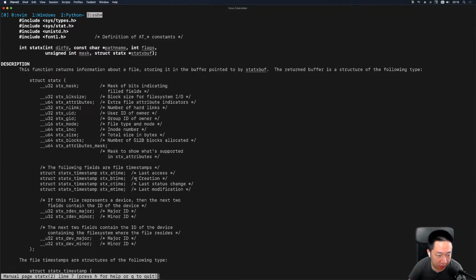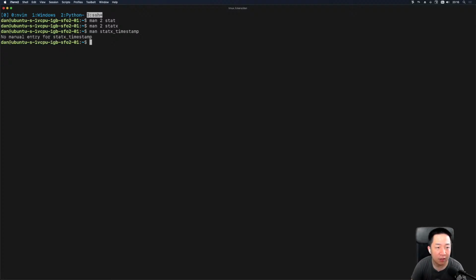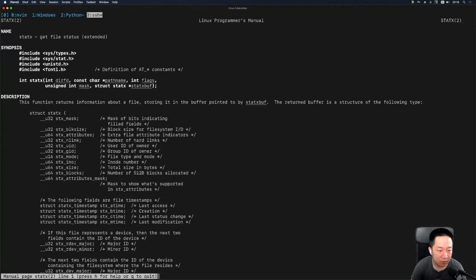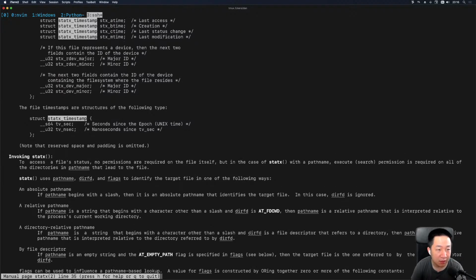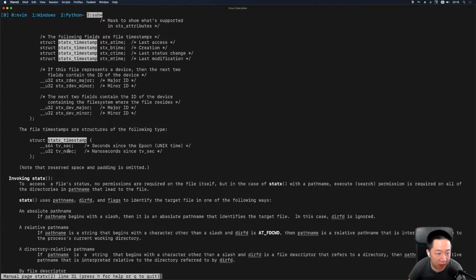This is what we want. And it has this statx_timestamp. What is that? Can I look at this? No. Maybe it's in the manual. Statx timestamp. Okay, let's see what's in here. All right, we've got seconds and nanoseconds.